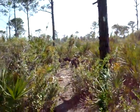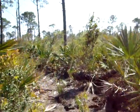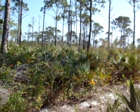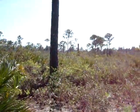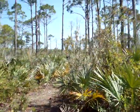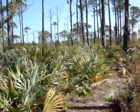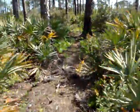Just saw a pretty nasty mud wasp I wouldn't want to run into. Haven't seen much but insects today, though. I almost stepped on a dead pig last time I was out here. It was right in the middle of the trail. And then I was upwind of it, but I'll tell you, that thing stunk. If I had been downwind, I would have smelled that from a mile away.